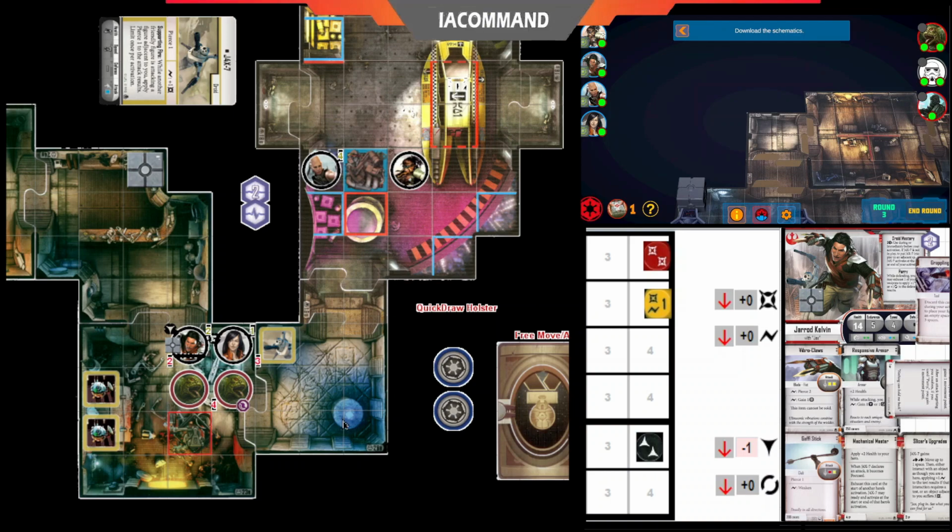Okay, and then we get to activate Jax. So we'll have Jax go for the same target, and he'll be focused thanks to Mechanical Master, with automatic pierce. So we get to do 2 damage. So we surge for +1. So actually I think we're just doing 1 damage to this Trandoshan. And then we can go 1, 2, 3 to here. Oh, we should have gone... No, that's right. We said we weren't going to do that. Okay, there we go. And that's it for Jarrod's activation.